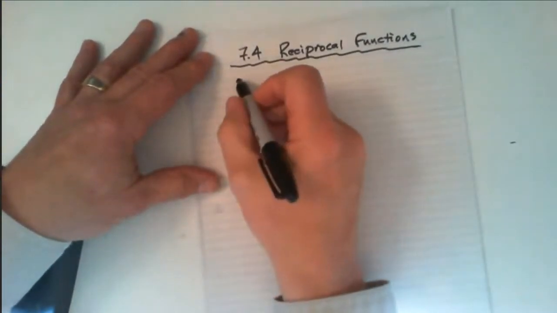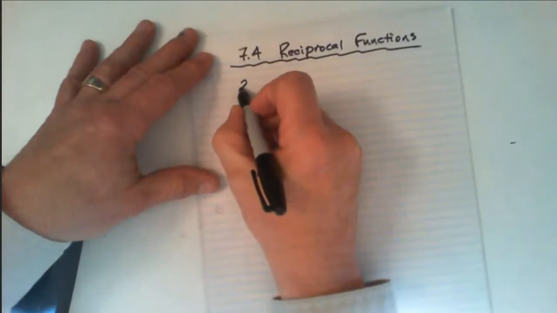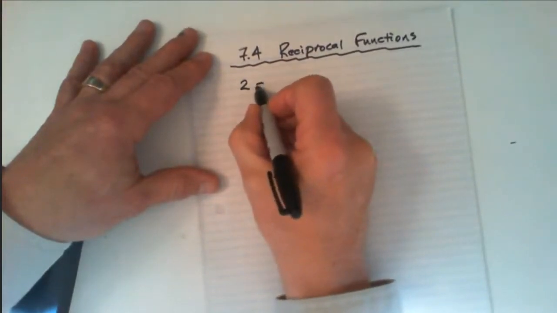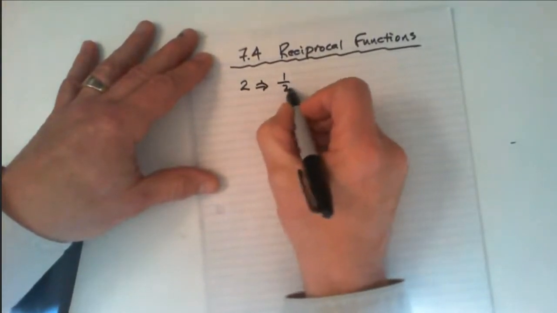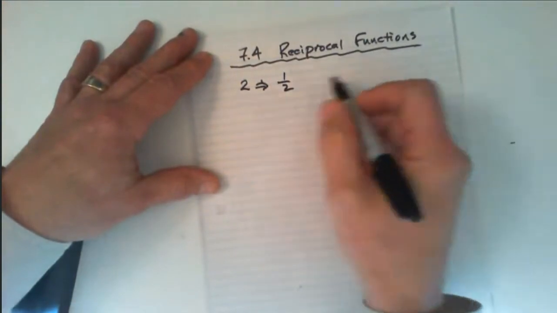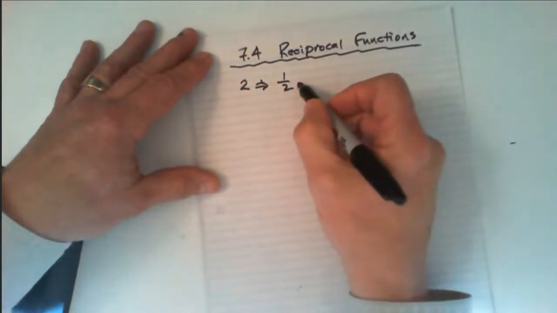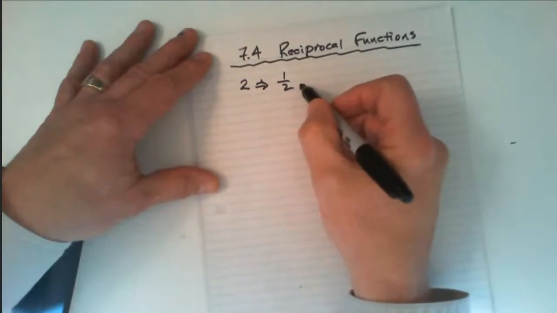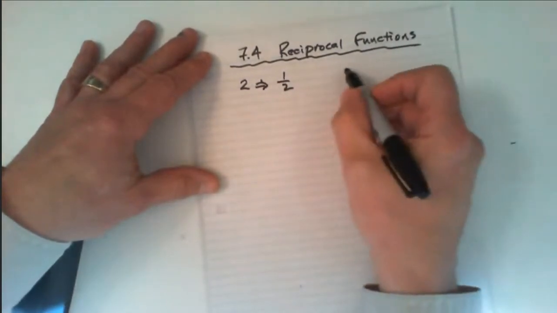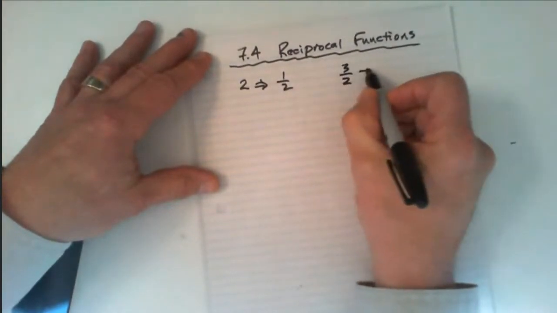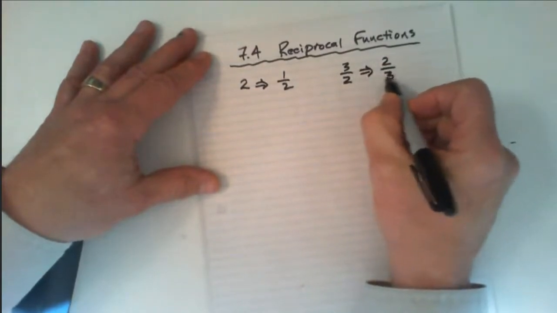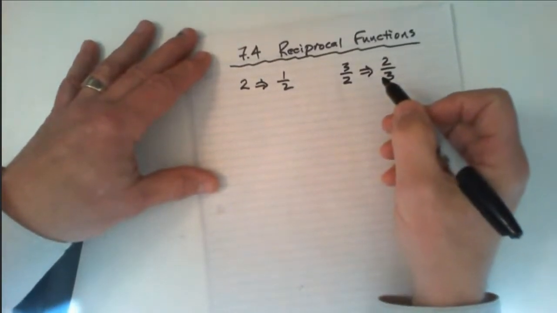If you remember reciprocal from junior high, if I take 2, the reciprocal of 2 is 1/2. So all we're doing in this case is understanding that you are just putting it 1 over whatever the number is. So the reciprocal of 3/2 in this case works out to be 2/3. Now how does this apply to functions, and how would we write them?